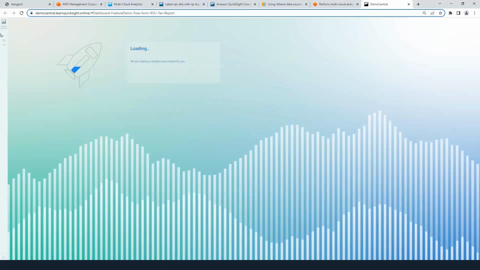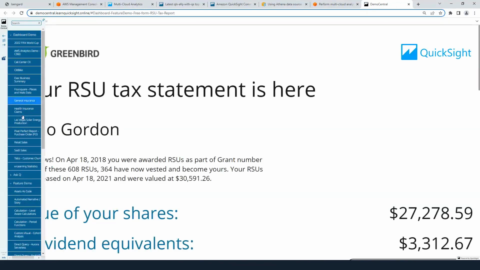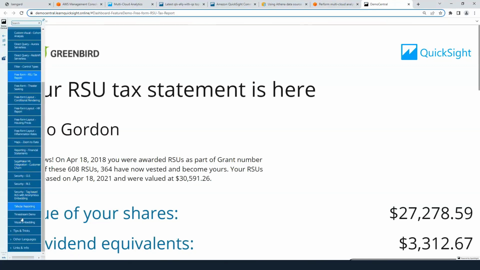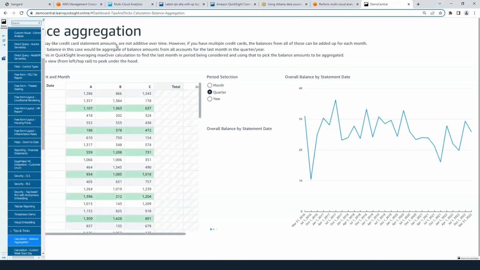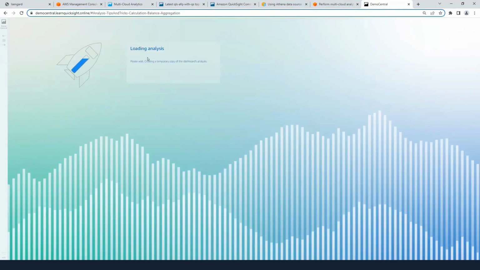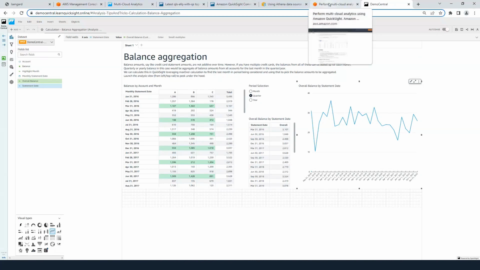Demo Central is another thing. If you're not familiar with it, that's our public portal where you can access sample dashboards, including industry-specific dashboards we have. We have certain tips and tricks that you can follow through and see how they have been done. For example, if I want to see a particular tip or trick, you can hover around and click on the analysis tab. Within this session, it will create your analysis, allow you to look at the analyses, and if you make changes, you would be able to see that. It doesn't impact anything else, because it's a sandbox environment.